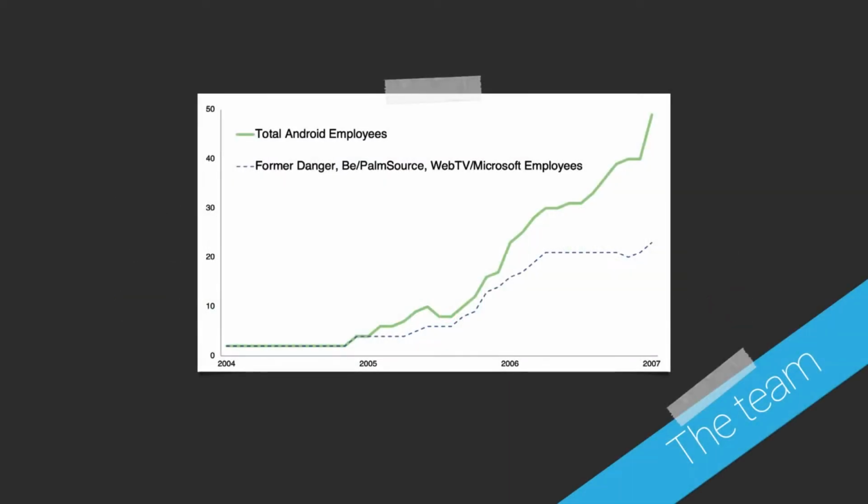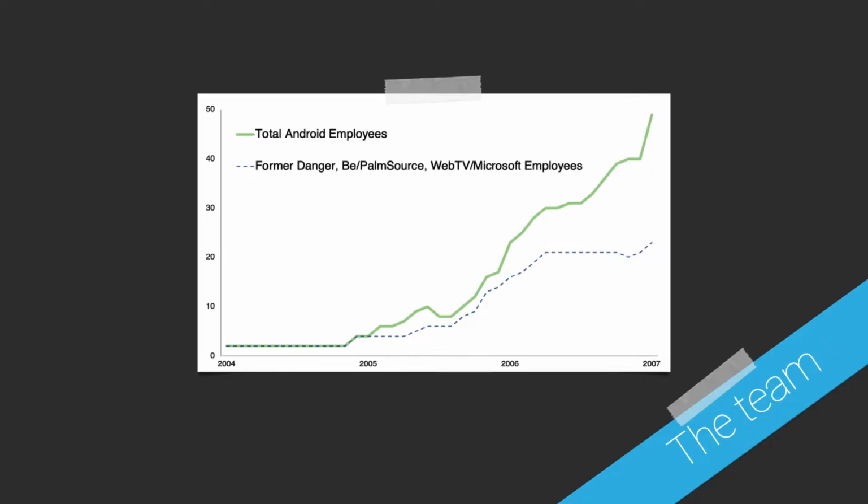We think, first of all, the team itself, right? It was a very small team. When I joined, you can see on the graph the evolution of the size of the team. There were maybe 40 engineers when I joined the team, and when we shipped Android 1.0, maybe like 100, something like that.